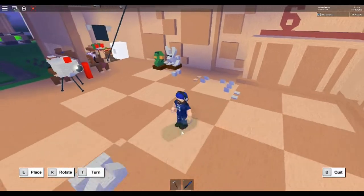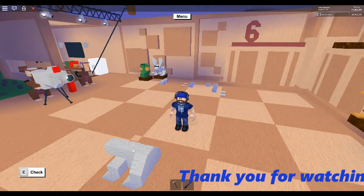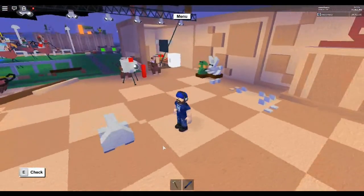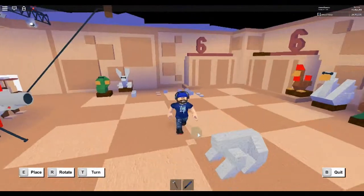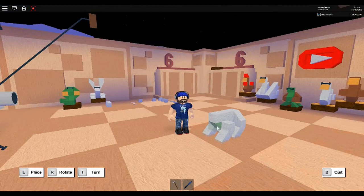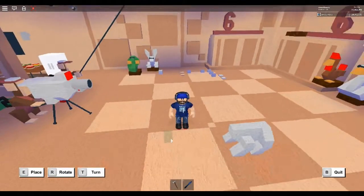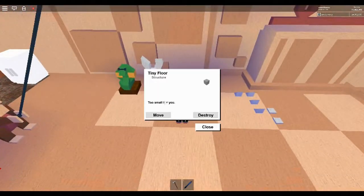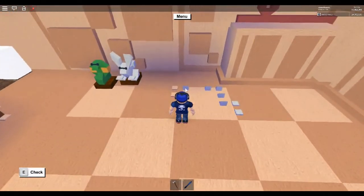Then we'll take our 1 post, turn it, lay it in, nice and flush. And that definitely gives our sheep a rear end. We'll grab another 1x1x1 wedge. Turn it upside down so that the 3 tiny floors connect to the post. Another tiny floor, we'll extend that head just a little bit farther. And then we'll put the very top of the head on top of the post.